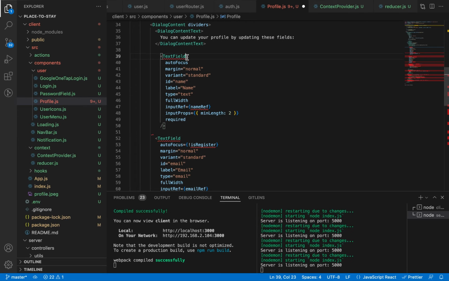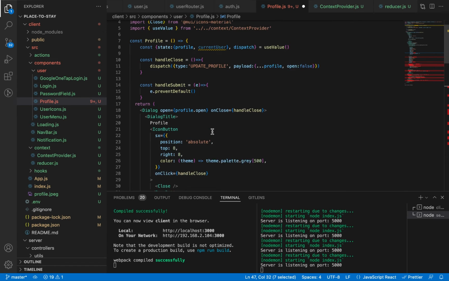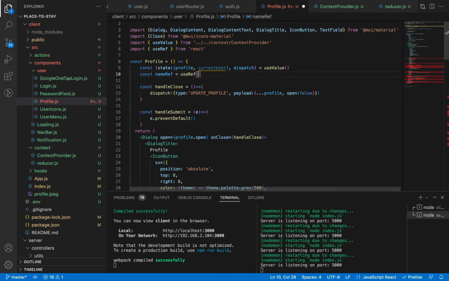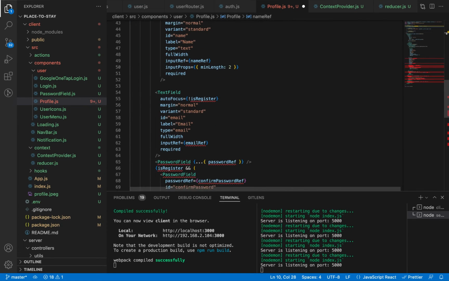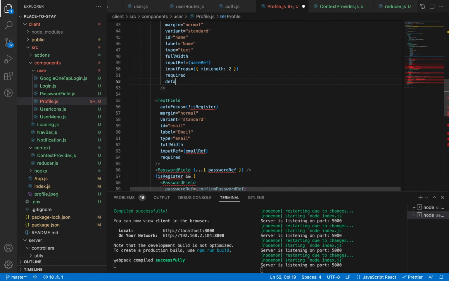And import the text field from Material UI. And let's create this reference to hold the name of the user. And let's add default value.